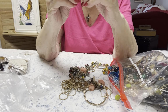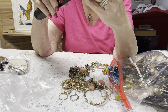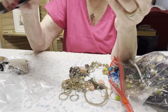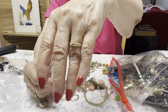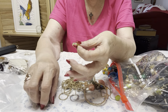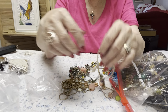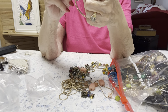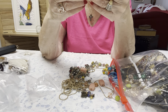And we have some rings. Let's see what size. That is a size 8. Show you what it looks like. A little big on me. And losing weight. I lose weight in my fingers and my face. I wish I wouldn't lose it in my face, but I do.